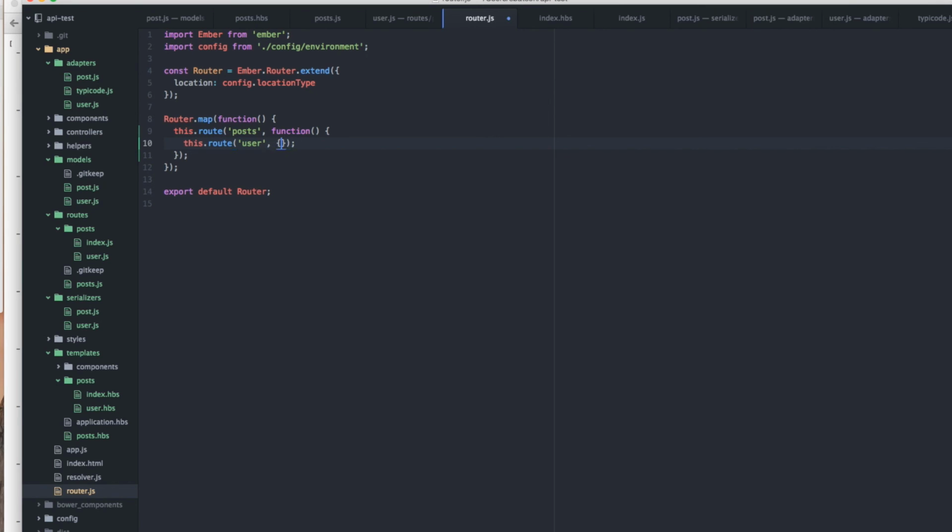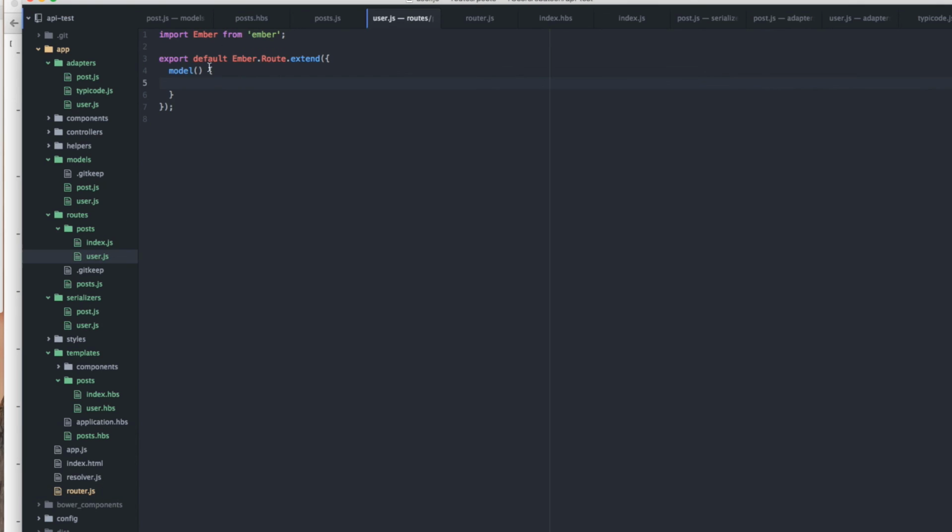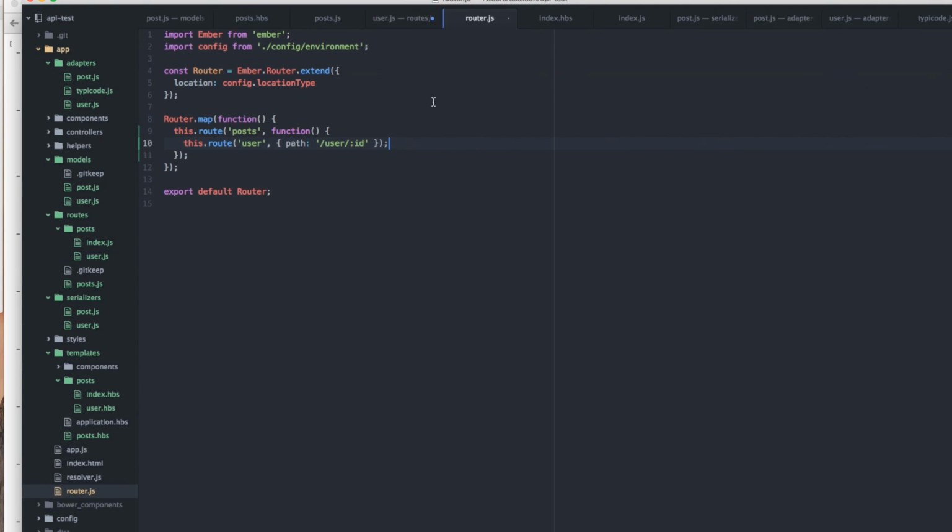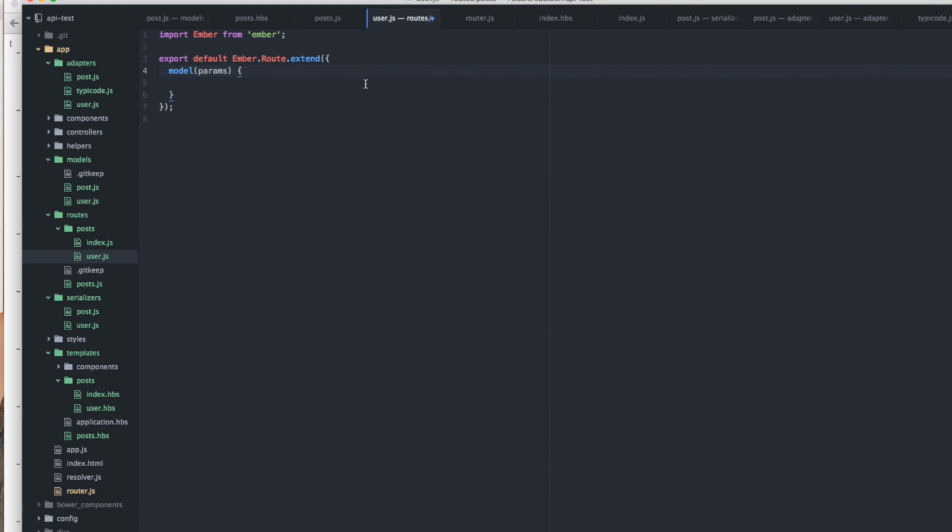So that's when we specify the path in our route. So it's going to be /user still, but I'm passing in an ID now. That's our params, right, that we're going to pass in here. So let's go to our user route here, and now we can have access to the params. And that name in the params is going to map, so params is going to be an object that has an ID. And you can pass in tons of params, so you could also do like /user, /slug, whatever information you have there. But we'll keep it really simple for now.